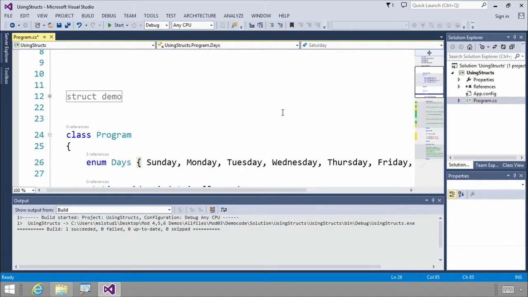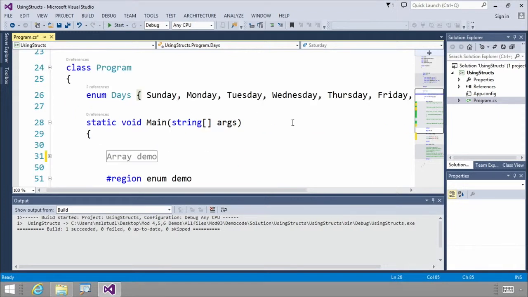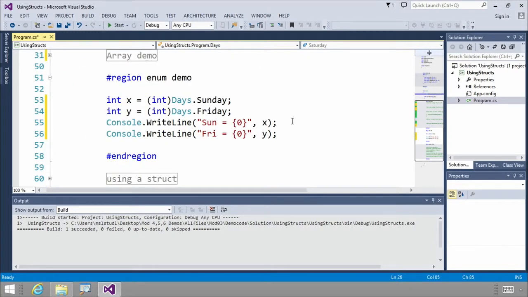One of the things that we didn't specifically cover in the course content, but it's important to note, is that when you declare an enumeration, it has to be outside of a method. So we cannot declare the enumeration inside the method. So we typically end up putting it in a class definition somewhere, and it almost acts like a global variable, if you will. So we've got the enum created up there for the days of the week.